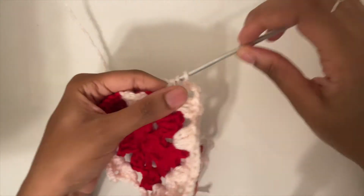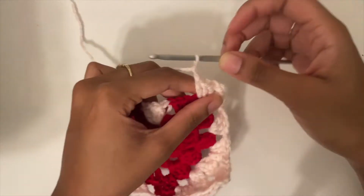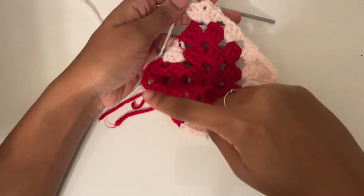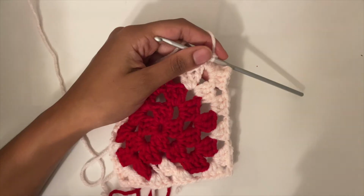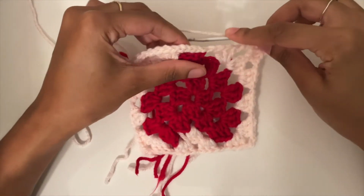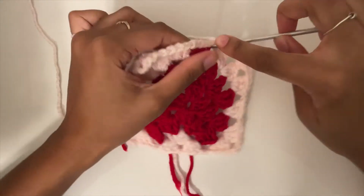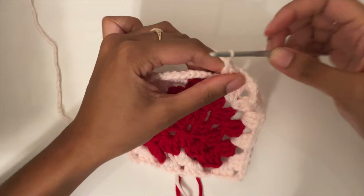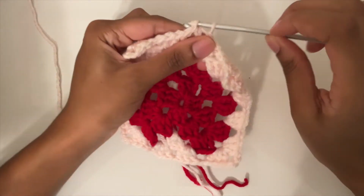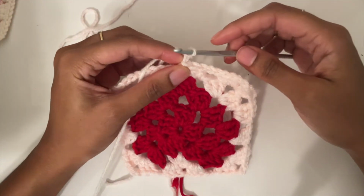And we're going to keep repeating this all around. So we're going to be doing our side stitches on the chain spaces that are on the sides, and our corner stitches in the corner chain spaces. Once we finish our last corner stitch, you're going to chain 1 and then put 2 double crochets into that last side chain space, and then slip stitch into the 3rd stitch from the beginning chain 4. After you slip stitch, we're going to change our color to our 3rd color.